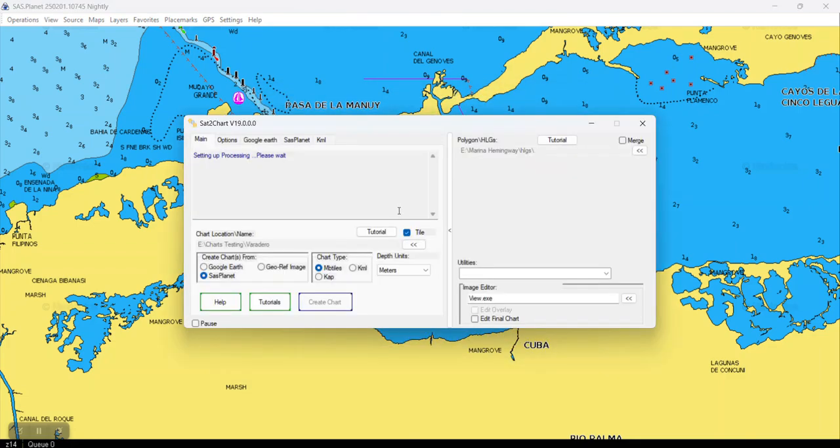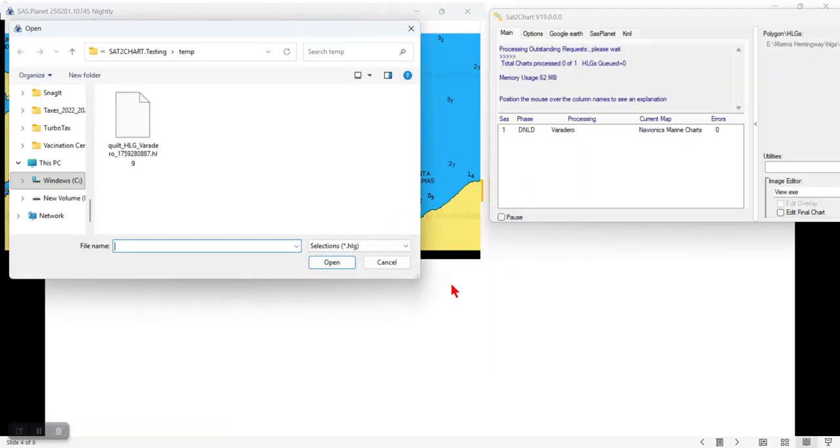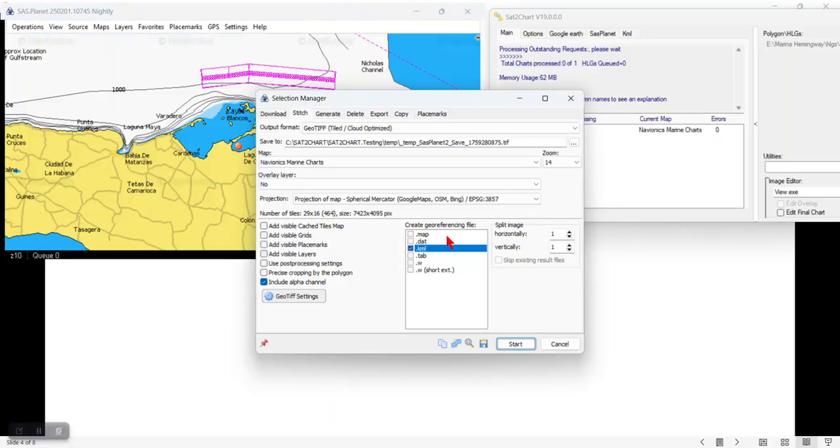And now what it's going to do is setting up the processing. It's creating the polygons. The one advantage of this tiling is you don't have to create a polygon like you would if you were doing a polygon or an HLG. Okay, what it did is it brought up a copy of SasPlanet to do this.